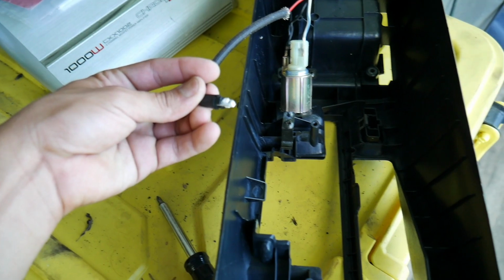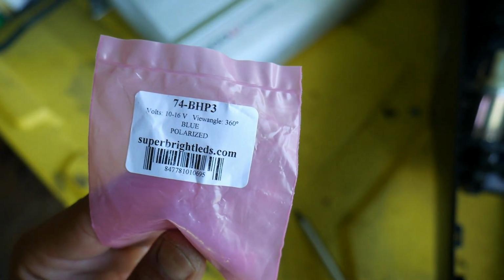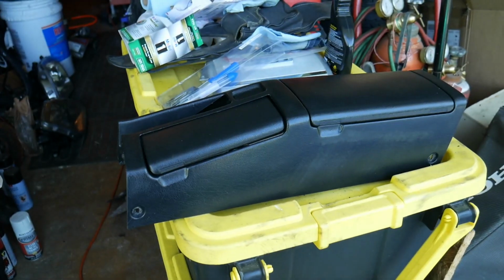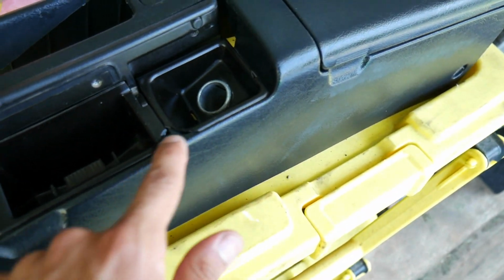Putting together the center console, putting a blue LED for the ashtray. Here's the part number from Super Bright LEDs. Just simple install, remove and replace. Center console all put together, cleaned up the ashtray. You got broken corners on here.